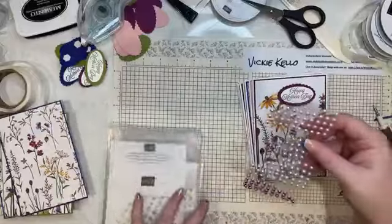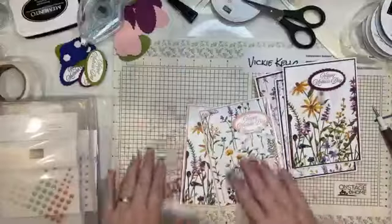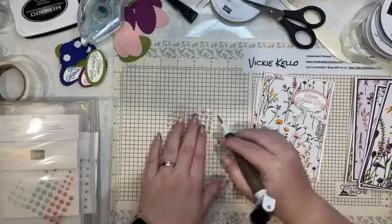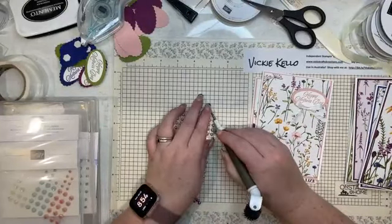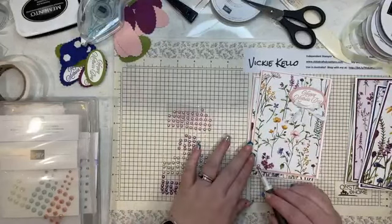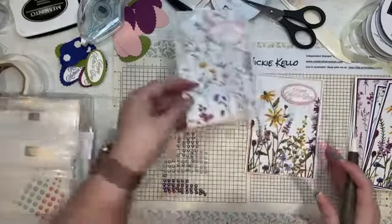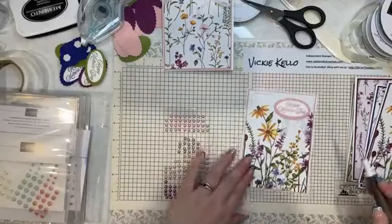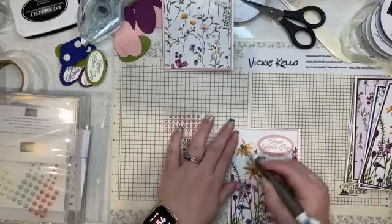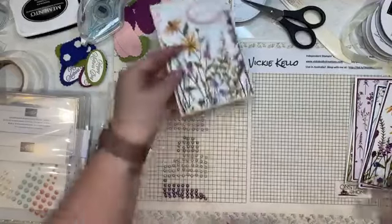Now, these pink ones, they would be good on there, I think. But these pink ones, they're so big. I wish these were a bit smaller, but it's all right. We will make do. This pink matches so well. So I think I'll be using that on all of the pink ones. This side. If I get them all done.